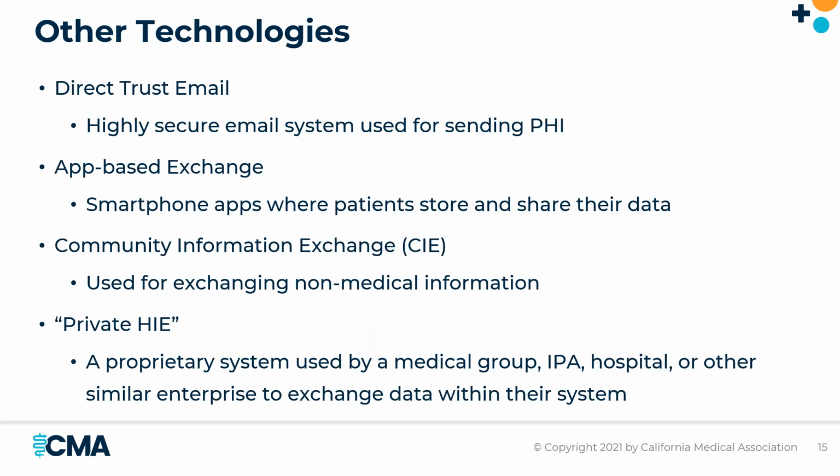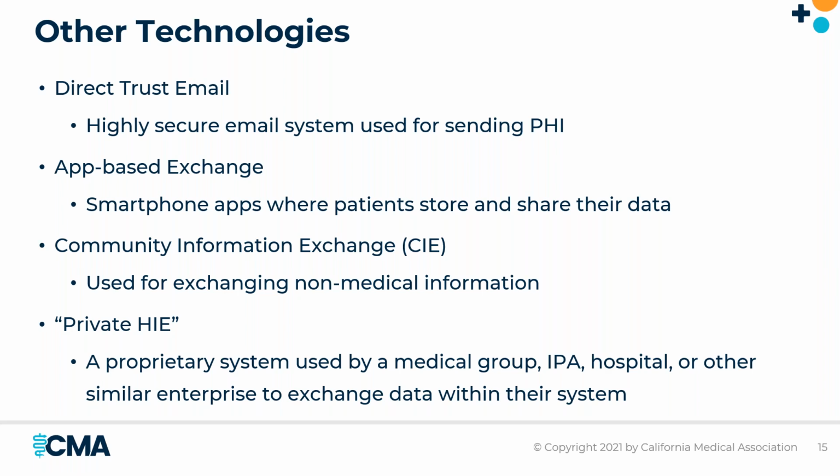There are some other technologies. One that should get more attention than it does is direct trust email. I do need to be clear in that case, I am talking about something very specific. So I am not talking about Gmail, Hotmail, Yahoo, or God forbid, an AOL email account. Direct trust email is a highly secure email system that is specifically set up for sending personal health information about patients.